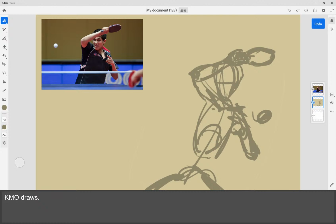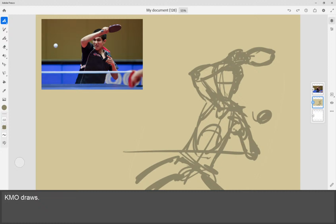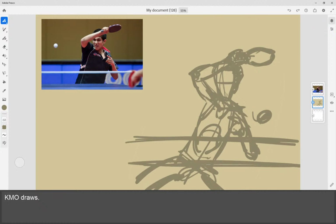Okay, except this guy is one of our rehab patients, and maybe he even thinks he's in prison. So he's going to be wearing like a wife beater. Okay, but our tabletop is, let's see, that's the top of the net. And that's the tabletop. The tabletop is well below his elbow, so it's like that. And the face. I'm not going to get too detailed with the face. I'll do that over in Clip Studio.